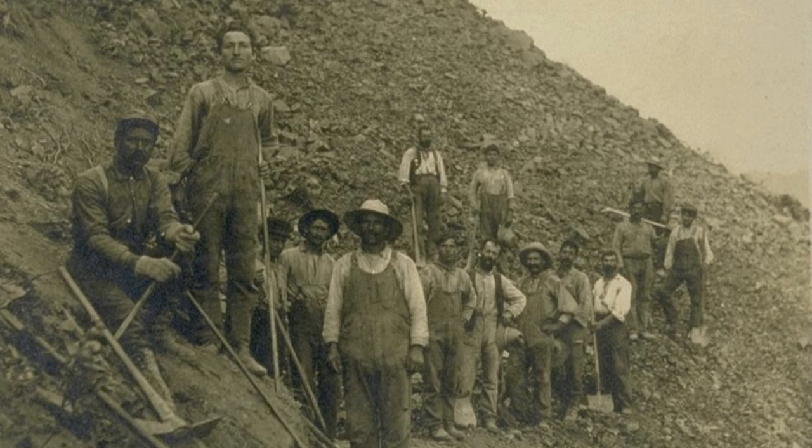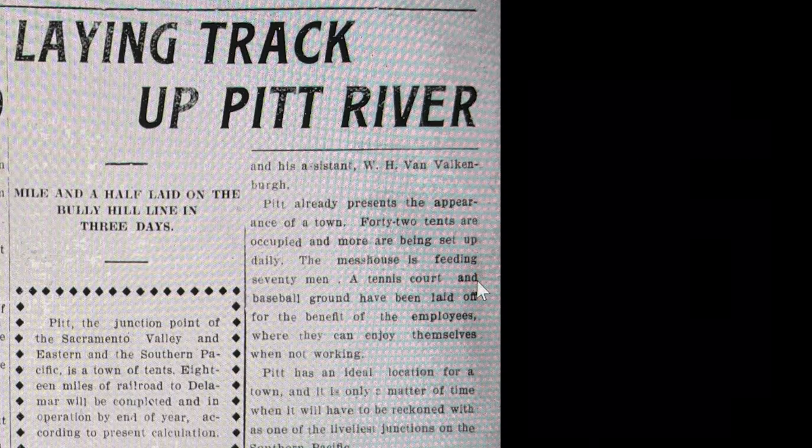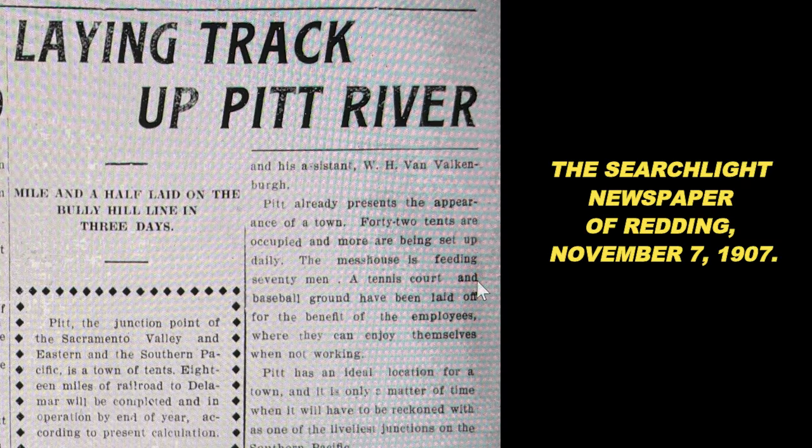During April and May, there were a few concerned citizens in this district who owned private property in the area of the new railroad. They were worried about the possibility of the railroad invading their property rights, so they confronted the railroad company with their worries before they signed off on granting them a right-of-way through their personal property. Eventually, these legal negotiations with the Sacramento Valley and Eastern Railroad were reached, and the contracts were signed off before the railroad construction reached their land.